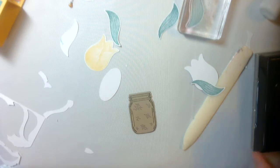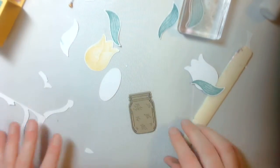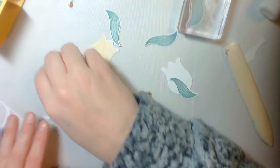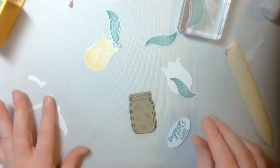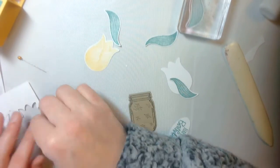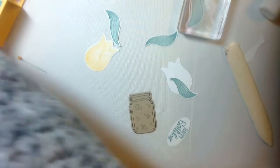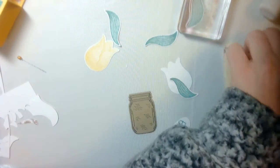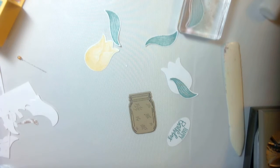Okay, and ta-da. I can set all that aside, and, oh, I have an extra. Hopefully we can just assemble, oh, I need one more thing. I need double oval and a piece of Melon Mambo, which I want to back it in Melon Mambo. Give me a moment.